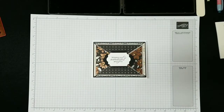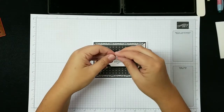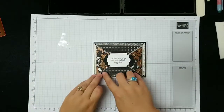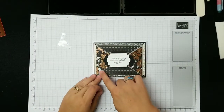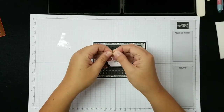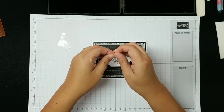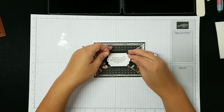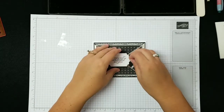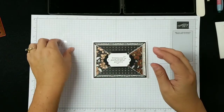Okay. So there we go with that. See how it's kind of cool, right? So now I am grabbing my silver. These are the metallic pearls, and I'm wanting to accent the silver in this. If you prefer the copper, get something with copper in it. It's just that simple. If you don't have anything with copper in it, the bronze blends marker, the alcohol markers that we have, the bronze color, that kind of matches the copper, even though it's not metallic.